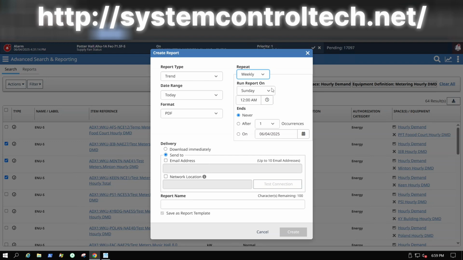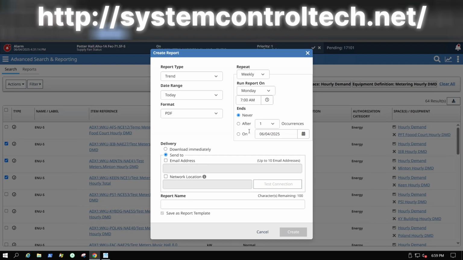And this window here is going to be where I set it up for when I want the report to run. For example, if I wanted this report to run every Monday morning at 7 a.m., I would select Monday. I would then select my time here, just go to 7 a.m., just like that, and I have that set up. And if you need to, you can go back in and you can change this if necessary. And that's a critical thing. You can change when that report runs.